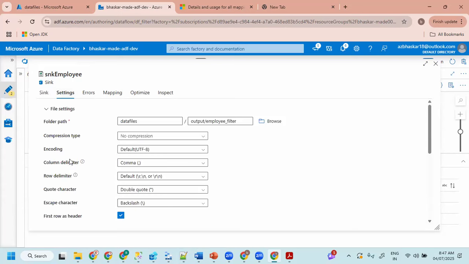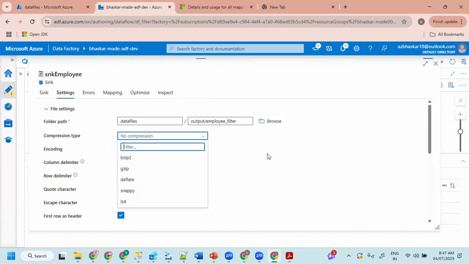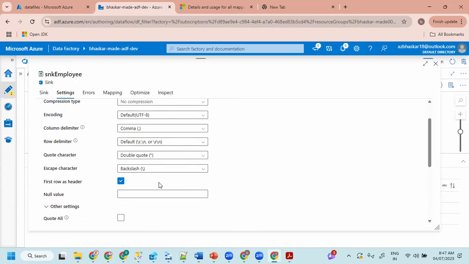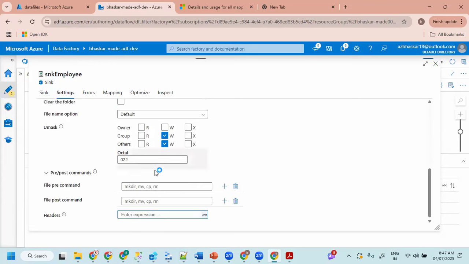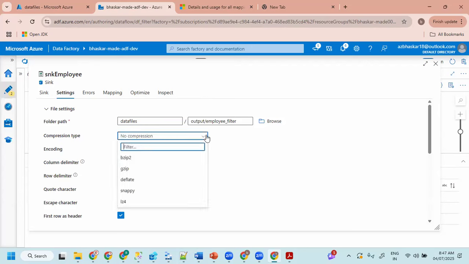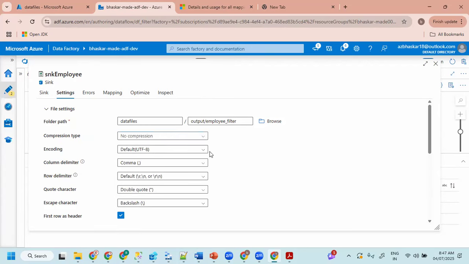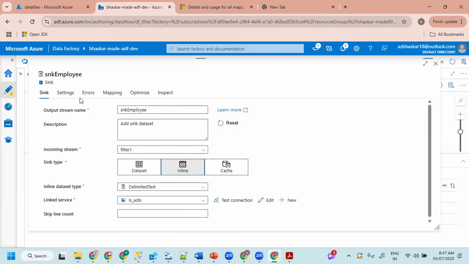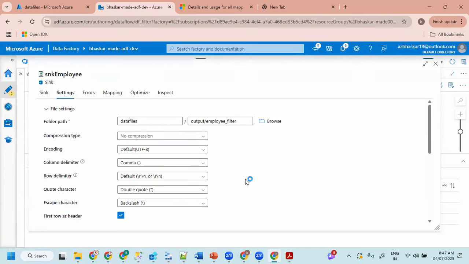Somewhere you can find. This is compression type. No. Yeah, in the sink. Let me show you, that option is there.